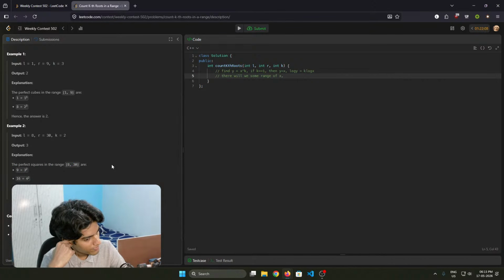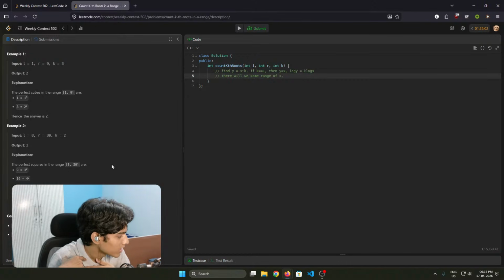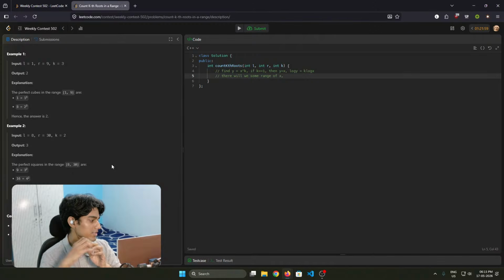By the way, what is the lower bound? If we know the lower bound and upper bound, we can find how many numbers are in between. You know this question, 5 wrong answers. No worries, we are going to decipher the question properly.